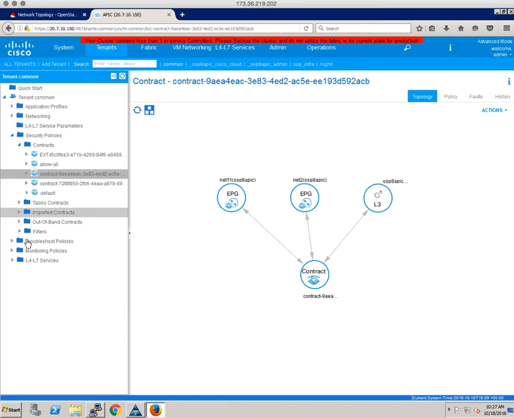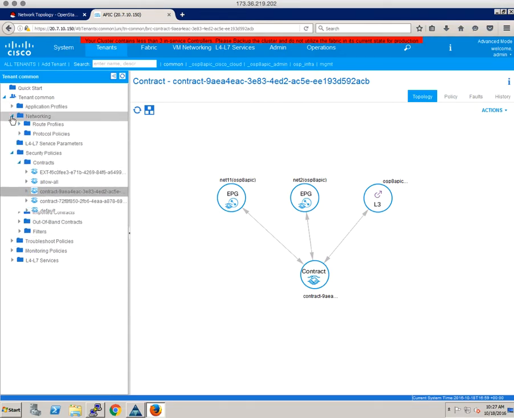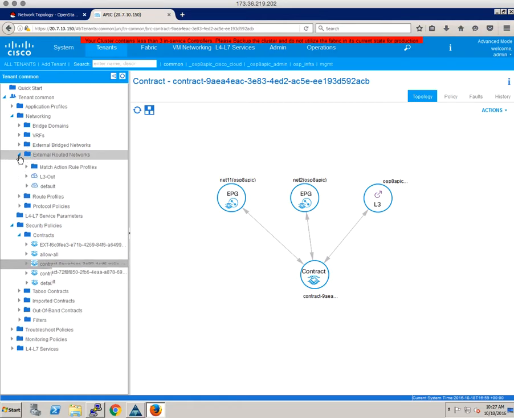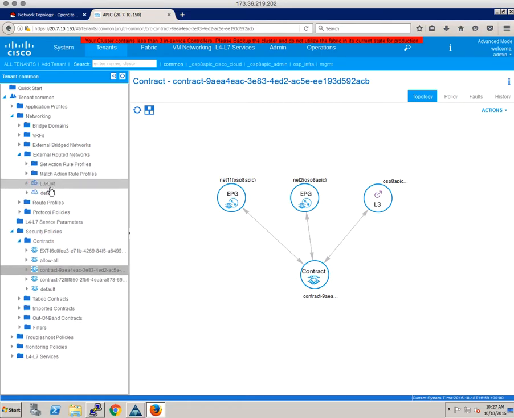If we expand networking and go to the external routed network, the L3 out is configured. The L3 out configuration is independent of OpenStack. It can be configured based on the environment, using OSPF, EIGRP, or static routing. Make sure that it is working and that you can reach out before you start using it within the OpenStack environment.